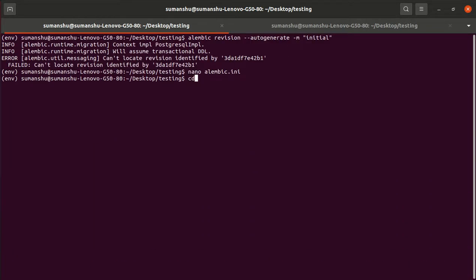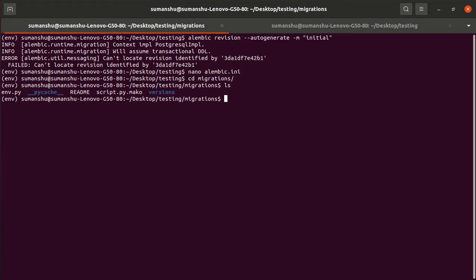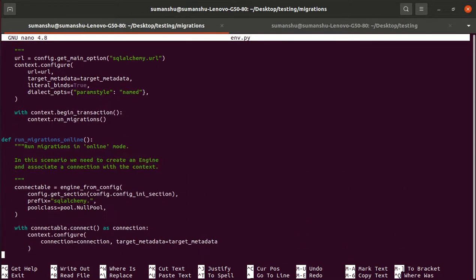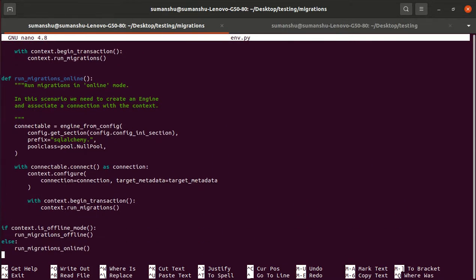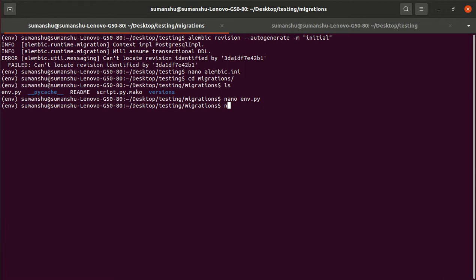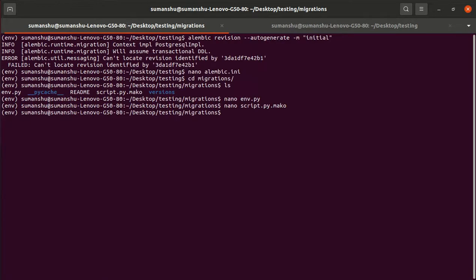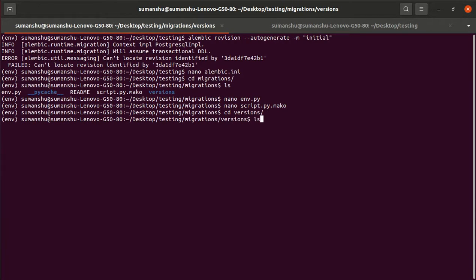In the migrations folder, ls. In the env.py file, nothing in the environment file. In the script.py file, nothing. cd versions, ls. So the readme, nothing.